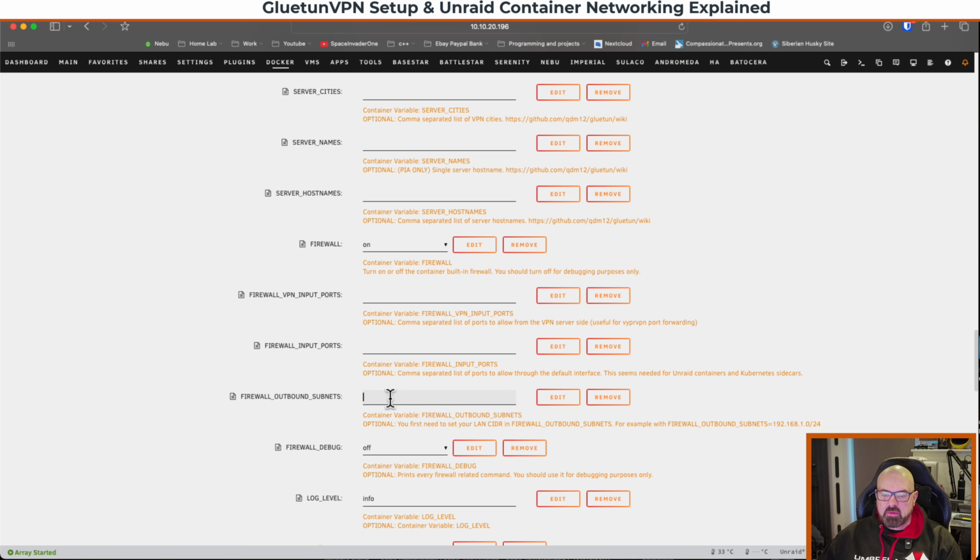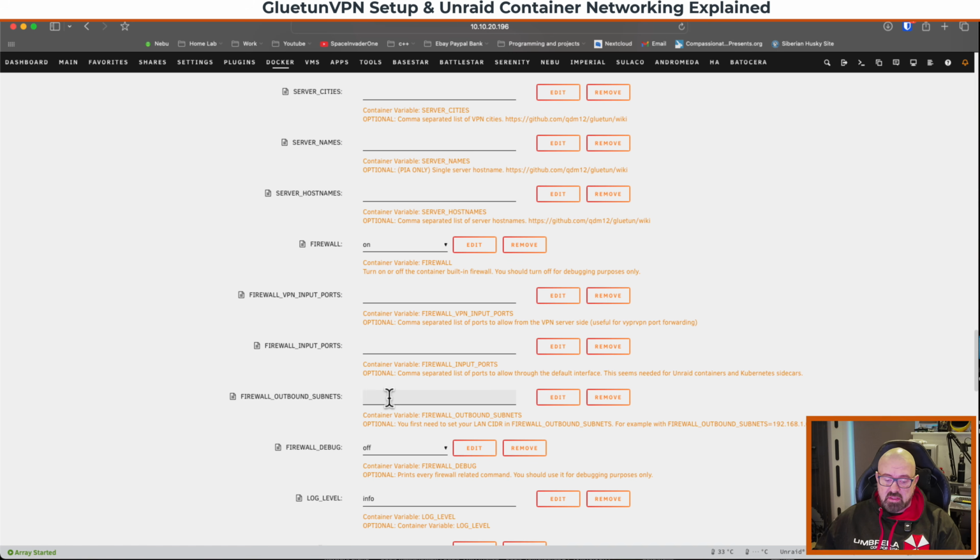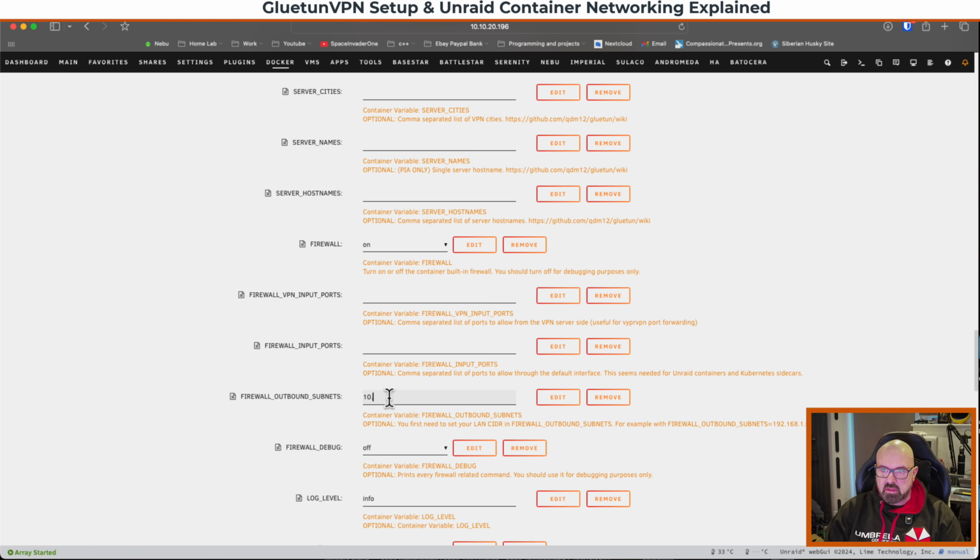So basically whatever your server IP is, and for instance mine is 10.10.20.196, so just take away the last digits after the last dot and put a 0 and /24, and that will do the CIDR of your actual subnet.